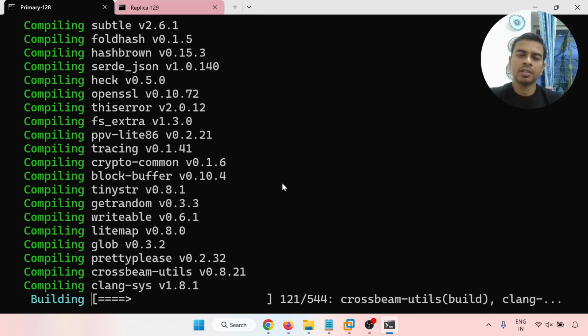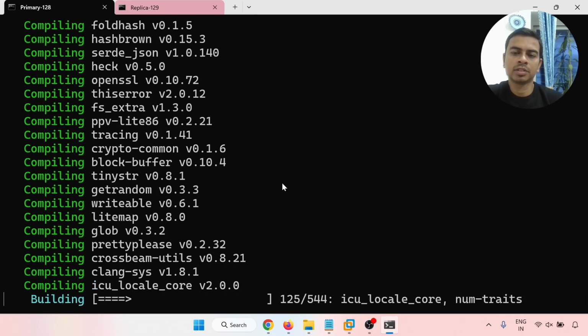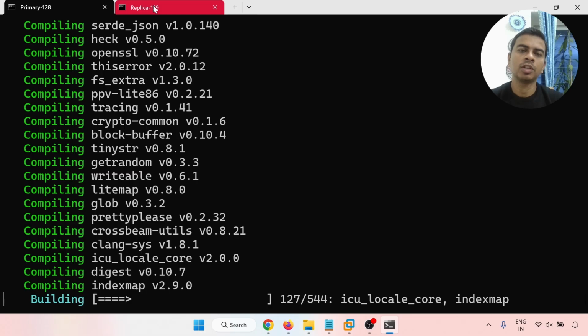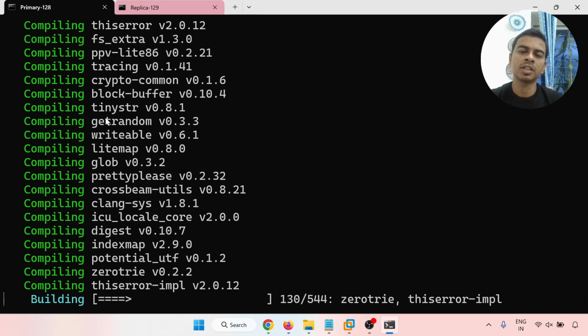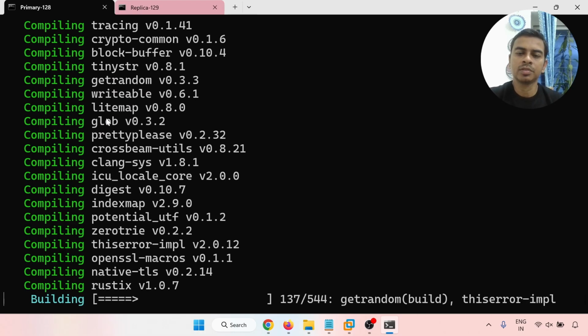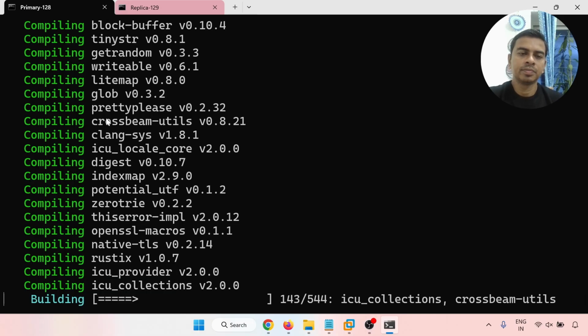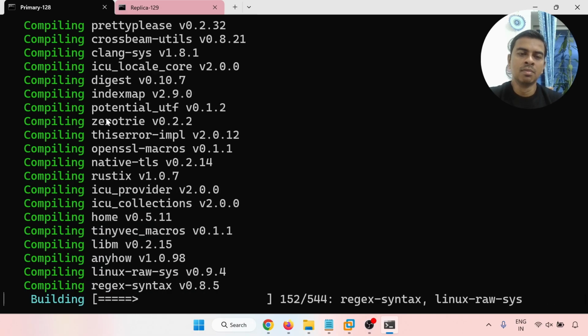So let it complete. So 100 something files are completed. Let me check on server two. Similar files are completed on both servers.